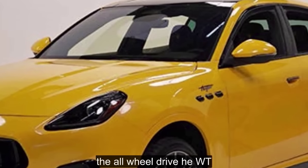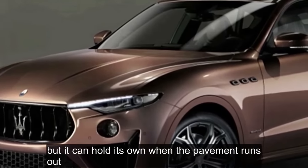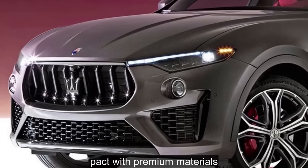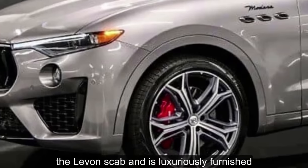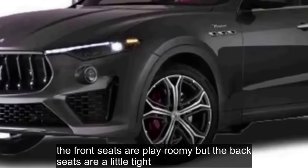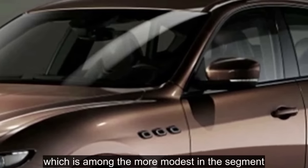The all-wheel drive system has a bias to the rear wheels, but it can send up to 50% of the power to the front wheels. Off-roading isn't the Levante's specialty, but it can hold its own when the pavement runs out, thanks to an off-road mode and the standard Skyhook adaptive suspension system capable of raising the Levante's ground clearance. The Italian Interior is packed with premium materials like available Zegna Silk and Pianofiori leather. However, you may be just as pleased with the interiors of less pricey competitors like the Range Rover Sport. The front seats are plenty roomy, but the back seats are a little tight, and the cargo area is among the more modest in the segment.